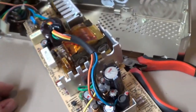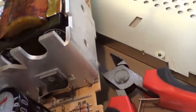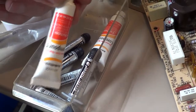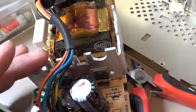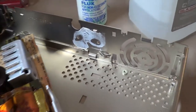I'll get to put it back together again. Before I do put it back together, I see that they do have a little bit of thermal compound for this heat sink for the voltage regulators. I think I want to wipe the old stuff off. Nah, it doesn't need Arctic Silver. I think I'll go with the cheaper stuff. I'm sure that's all they used. Get some fresh thermal compound on there. Not that it probably even needs it, because these power supplies don't get that hot really. The Apple IIgs doesn't really draw that much power, but I'll do it anyway. I'll wipe it off, put some fresh compound on it, just to be nice.